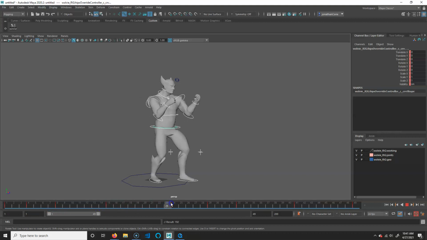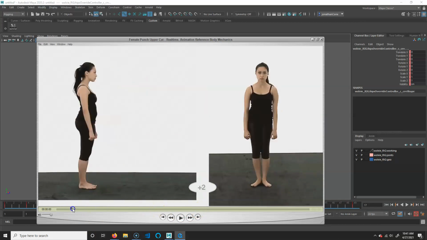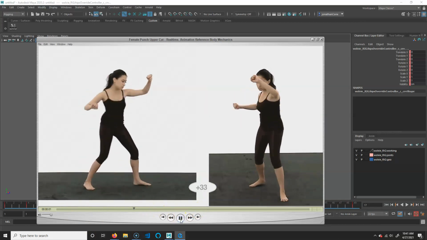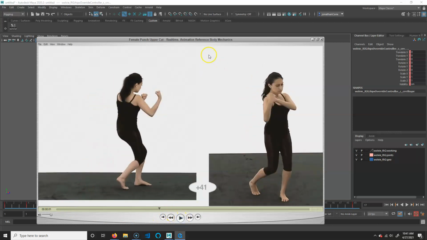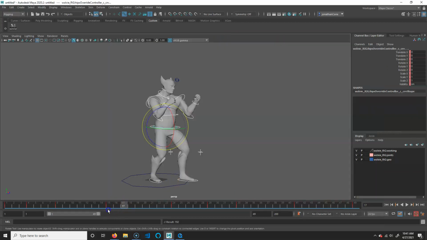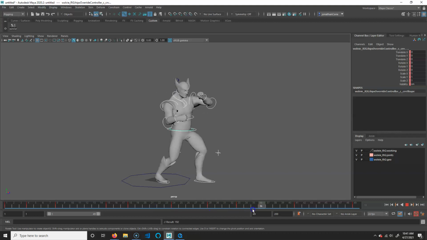And then again, we have the same thing here, where basically she's holding still, but she's not, right? So if we look at the actual thing here, when she does her step, that was a little bit of a stall there, right? There's a little bit of a stutter, and then it goes. So we kind of want to do the same thing here. So what I'm going to do is this. Seems like a weird thing. I'm going to go to 25. I'm going to middle mouse button click and drag that. Let's put that at, let's say, 18. And then hit S. So now it kind of stalls, goes back, and then it goes into it again.